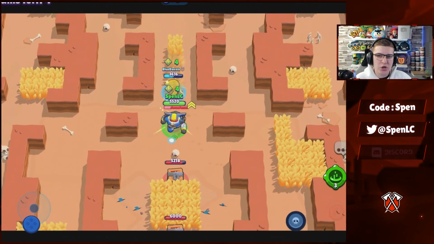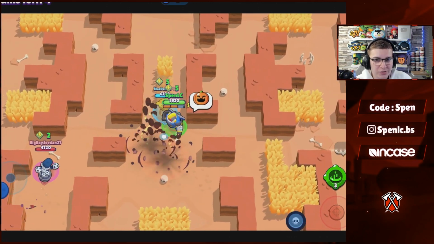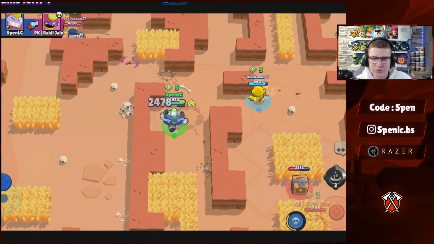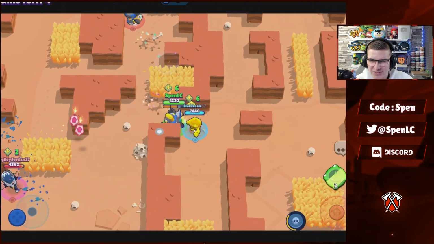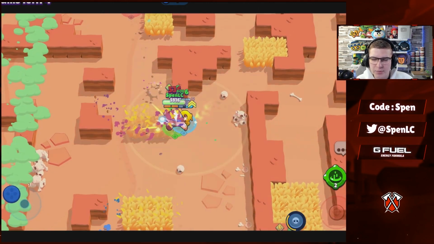I've always loved Surge on this map because Surge can be really good against the Edgars, the Stus, and also the throwers. You might see a lot of throwers on this map because around the center, it's just thrower heaven. You're going to see a lot of different choke points for the likes of Dynamike, Tick, Barley, and Sprout to really do well in. So if you want to be risky, you can use a thrower, but you've got to be really careful of those aggressive brawlers. So yeah, for me, I would go for that Surge. Those teleports are going to be insane.